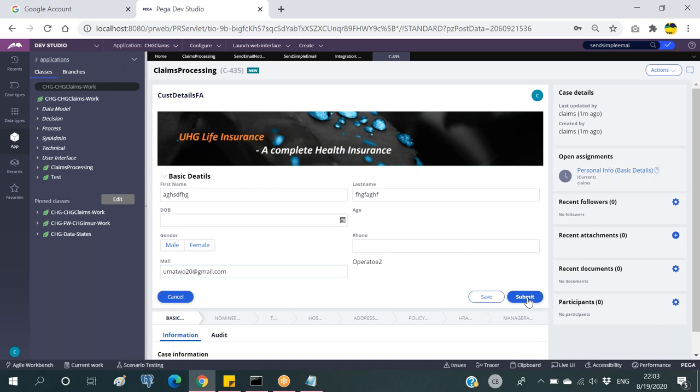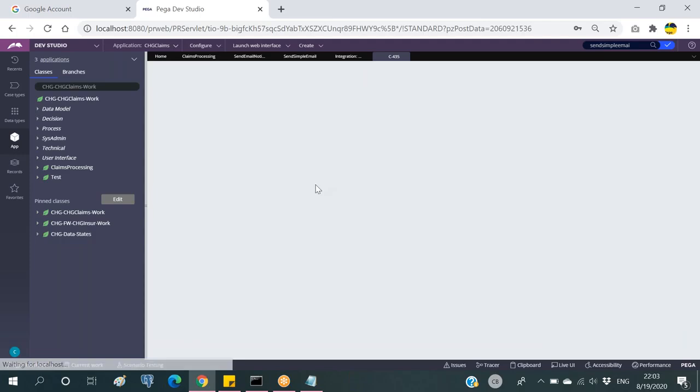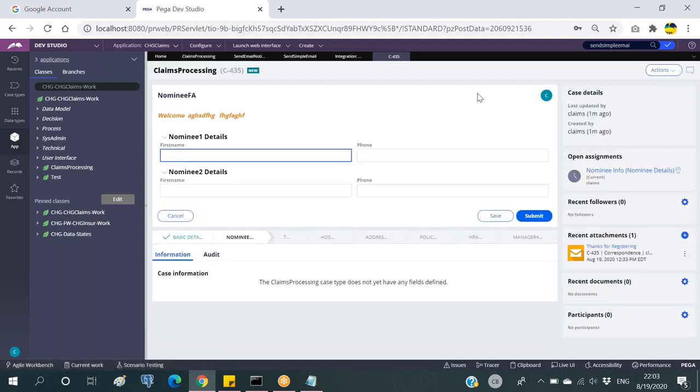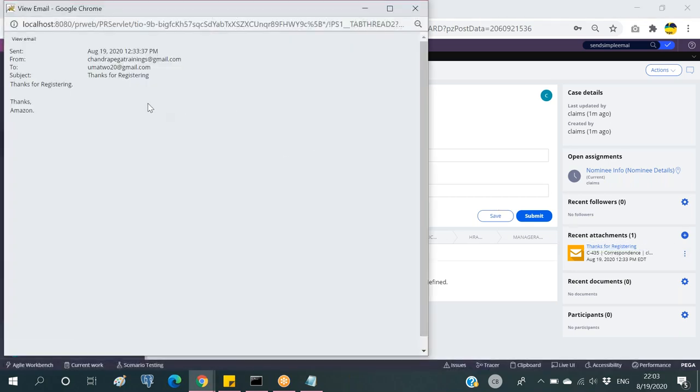Okay, now I'm clicking on the submit button. As soon as we click on submit, as per the process, it has to go to the second shape, that is send email. If that is registered successfully, we can have it like one attachment. This is for the reference. If we click here, we can see the customized mail sending. We can see this is the time, this is the from email address, this is the to address, this is the subject, and this should be the body. So Uma, you can confirm whether you got the mail or not.